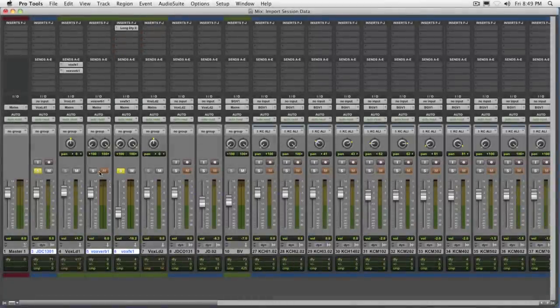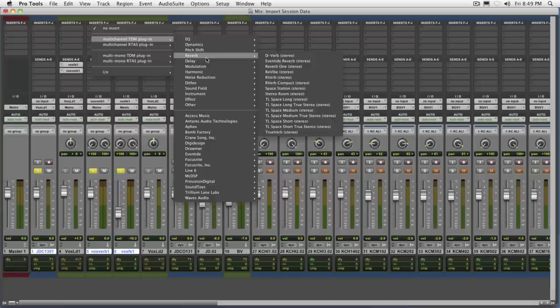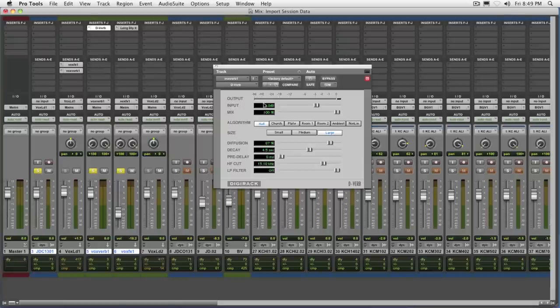All right, so now let's also solo this track, and let's go to the insert section of this new effect return track, and this time we'll launch a reverb. Let's say D-Verb. Now, taste is something that is going to be dependent on your own songs. In this case, I might want to go for a small plate reverb just to kind of give it a little bit of ambience. And let's see what that sounds like. Let's mute the original delay that we had already created.